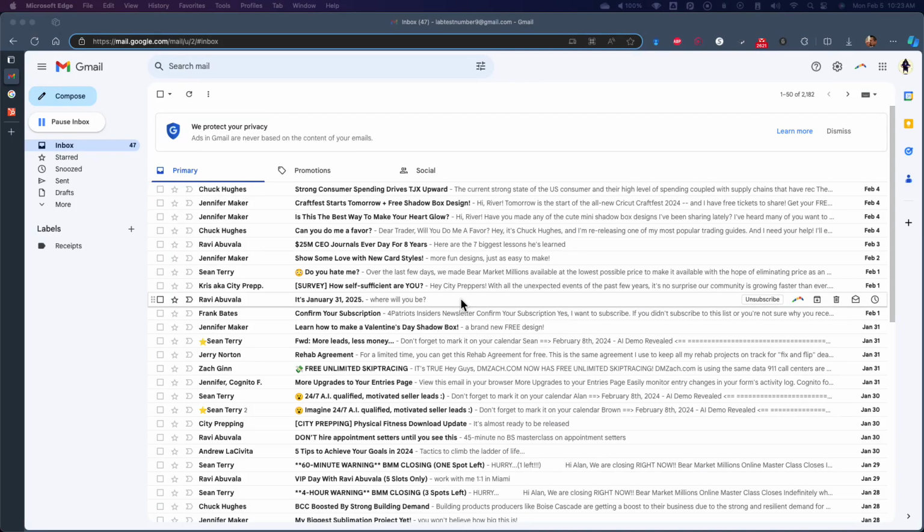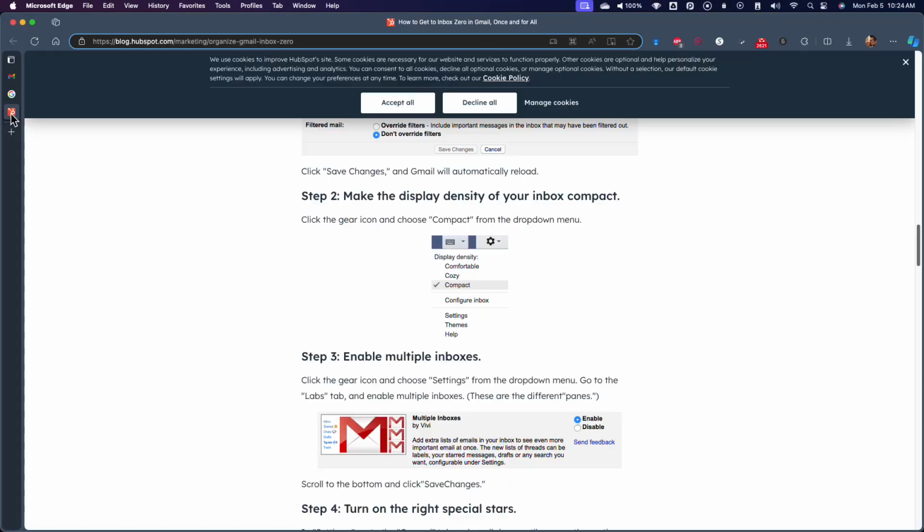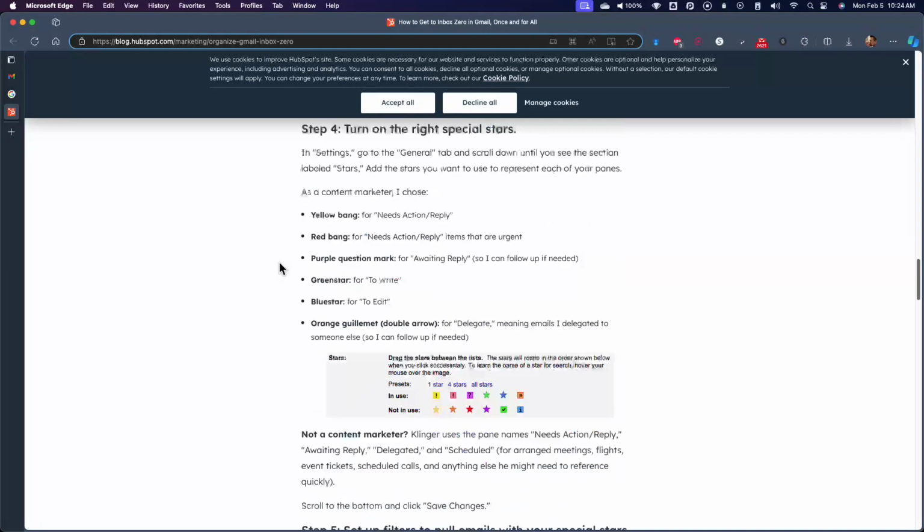Let's go over how to achieve inbox zero with Gmail, just Gmail. For those who don't know what that is, inbox zero is the goal of always maintaining a clean inbox. And that means we need to check our inbox at least daily. And at the very least, we need to be able to separate the emails that need our action from the emails that don't.